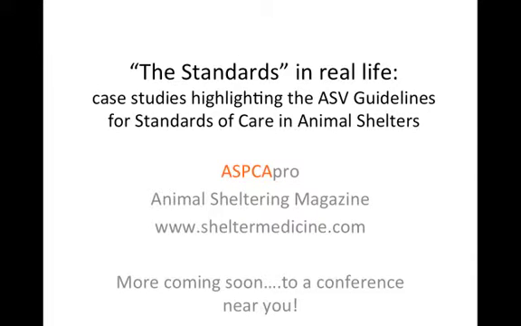So just to make you aware, there's several places where we've done presentations and where we're trying to get the word out about the document and related materials that go with it. For Animal Sheltering Magazine, we did a series of articles called The Standards in Real Life. There's an article by either me or Dr. Brenda Griffin every other issue for all of last year. We did little case studies of shelters that had implemented recommendations from the guidelines and how it worked out. Then we also did a series of webinars all last year on ASPCA Pro, and there are ongoing materials and other things like that on ASPCA Pro as well.